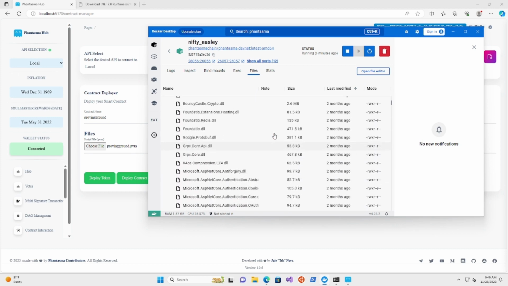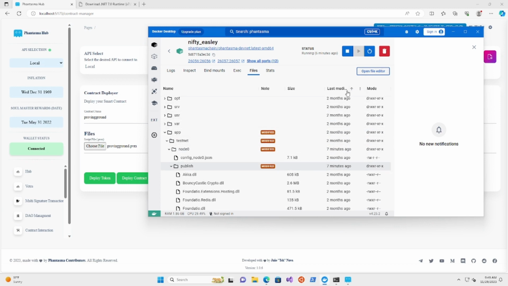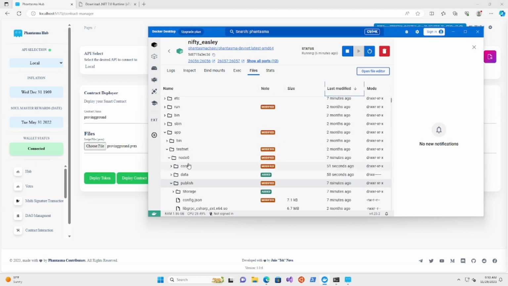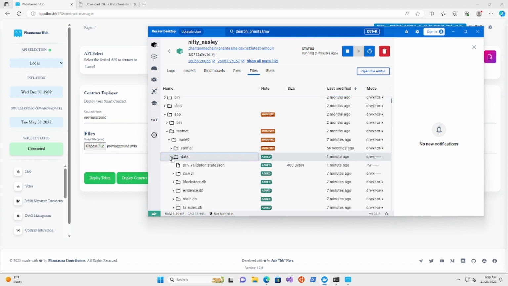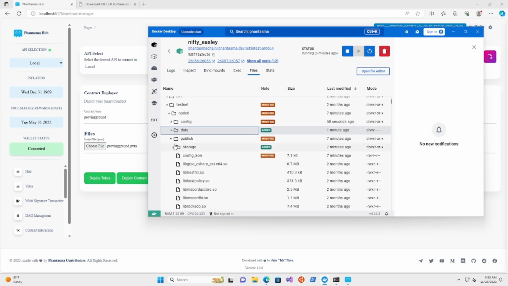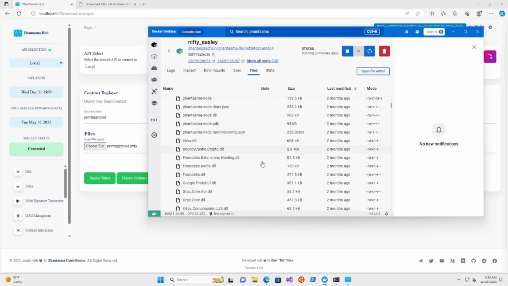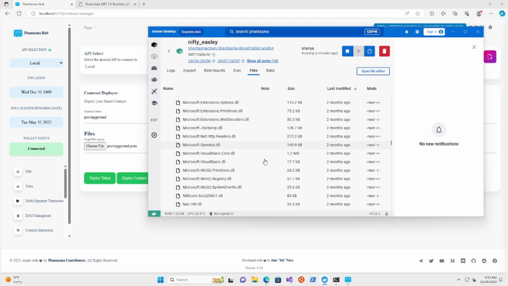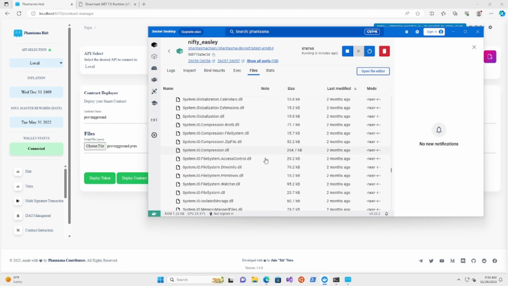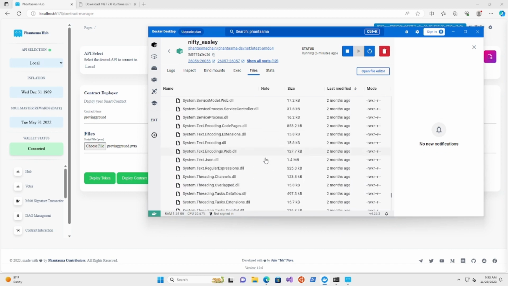All right. Well, I guess that's not going to work. Let me go back down here. Last modified. Publish. Publish dumps. No dumps file on here.